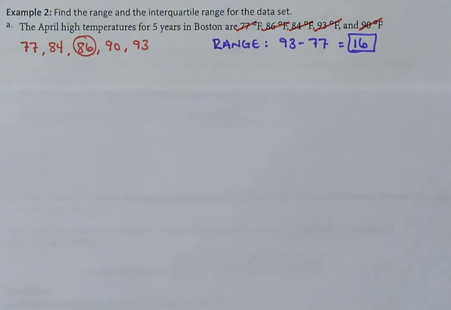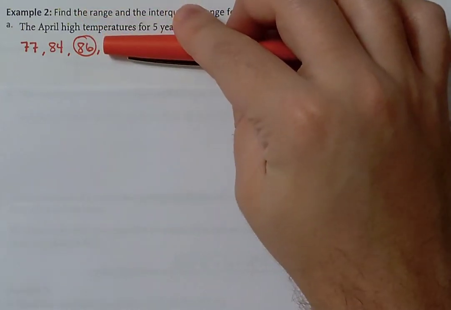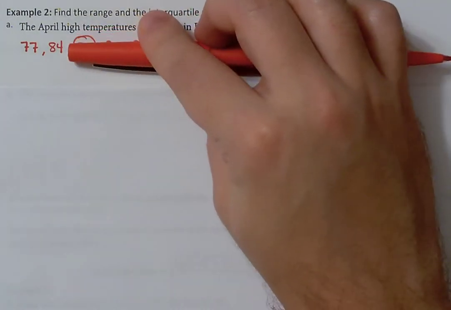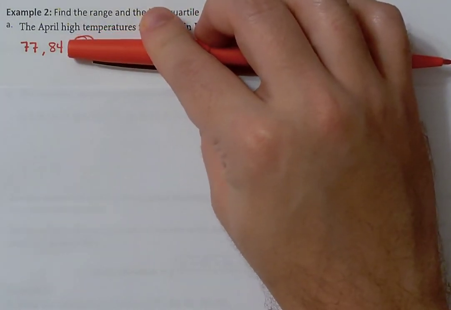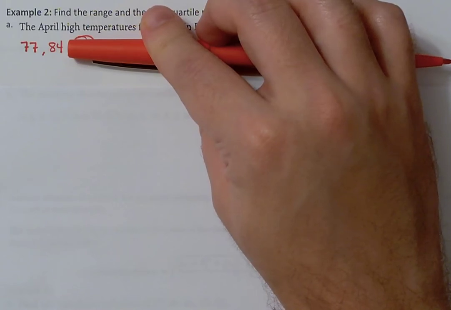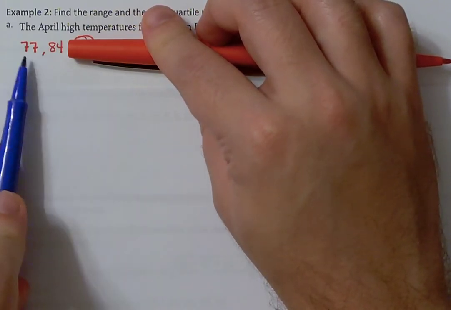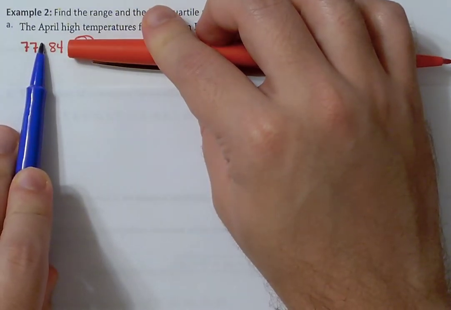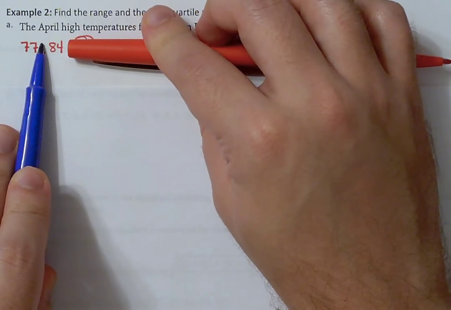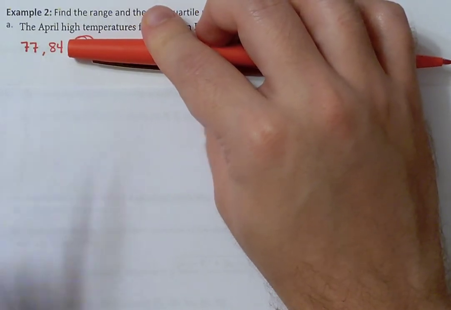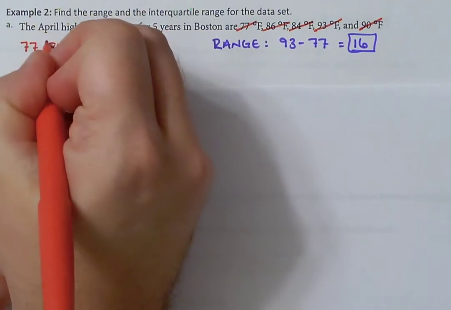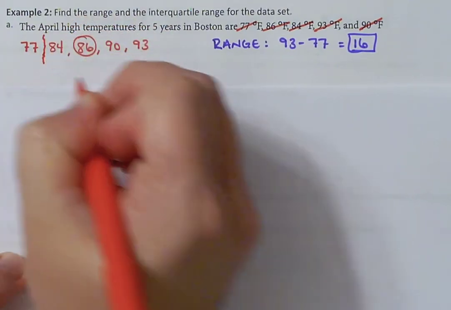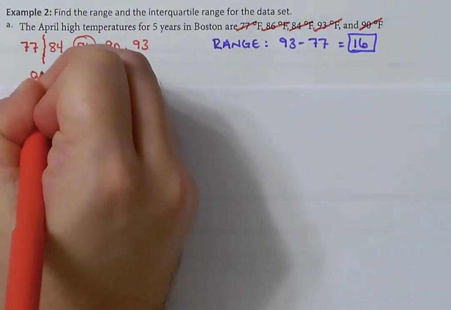To find our first quartile, the first quartile is going to be the middle number of the first half of the data set. So we're going to ignore the second half of the data, including the median. So you're going to go from the median on, and we're going to exclude that. Now the middle number, so we have 77 and 84. The middle number is actually going to reside between these two numbers. So we have to figure out what is the middle point between 77 and 84. So our first quartile is going to reside there. We're going to call that Q1.